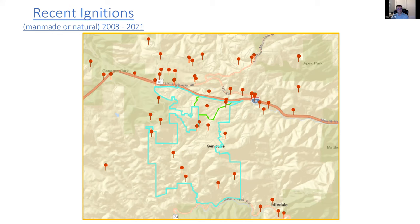I wanted to point out that you all probably know this, if you've lived here even for just a year, you know that car fires happen on I-70. And that's something I consider when I do forest treatments as well, and like, where is a fire gonna come from? That's hard to say. Generally, maybe from the southwest, because that's where the wind will be coming from, but it's also where is the fire gonna start?